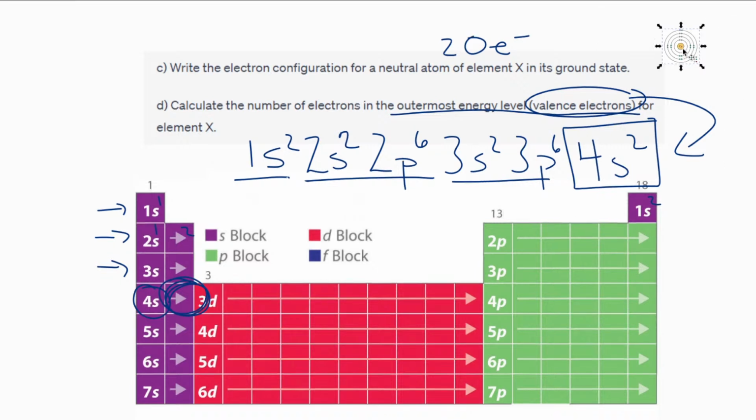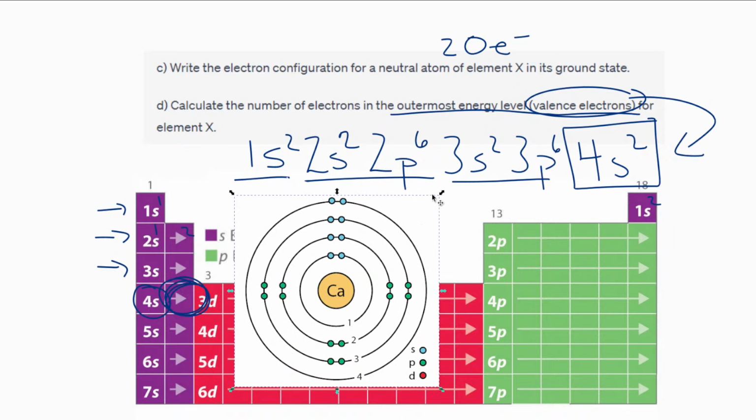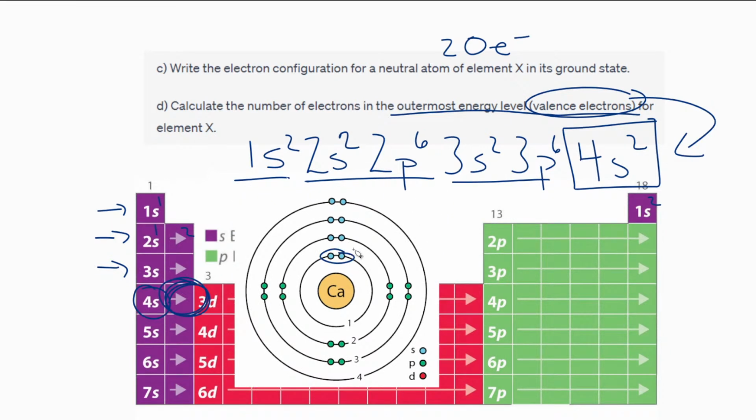Let me show you how this would look here. So you'd have your nucleus, then you'd have your 1s2, and then here's 2s2, and then the p's, here's your 2p6, these 6 here. And then you go to the third energy level where you have your 3s2 and your p's, 6 of those, and you end up on the outside with your valence electrons, your 4s2. Those are the ones that form chemical bonds. So these are really important in chemistry. You'll hear about valence electrons over and over on exams. Your teacher will mention in class, whenever you talk about bonding, you'll use that as well.